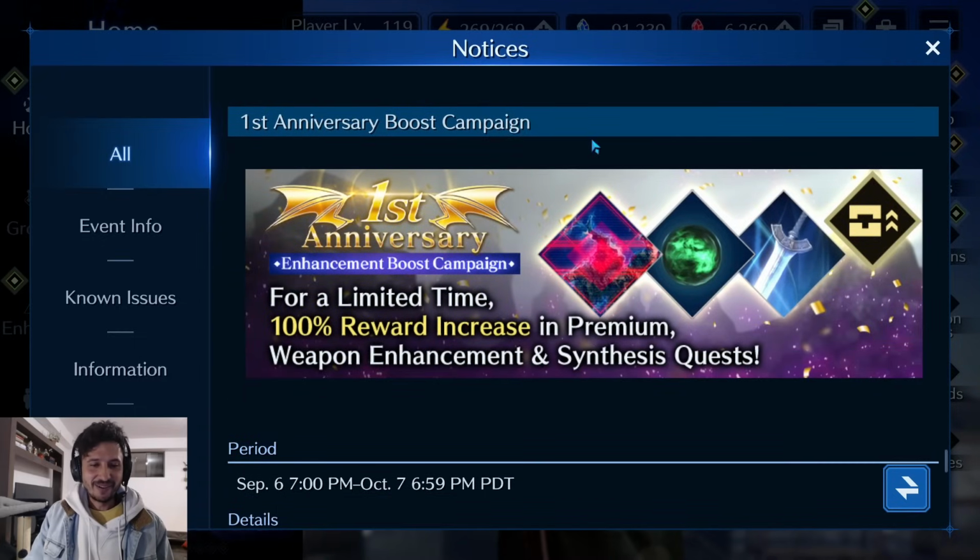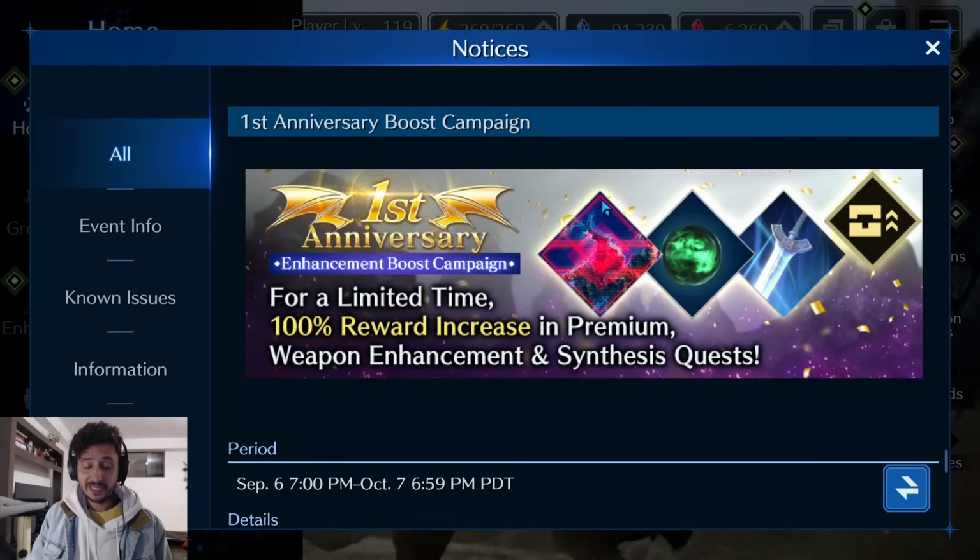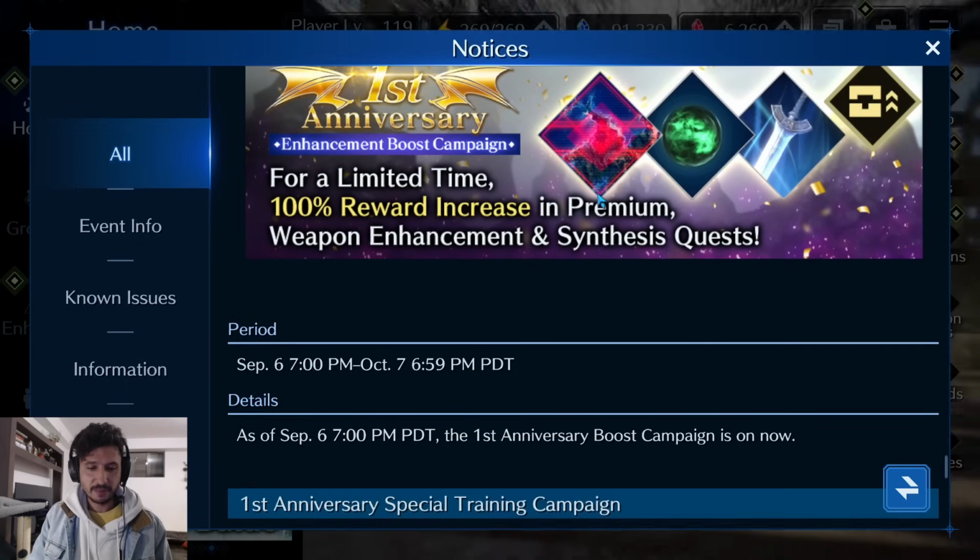All right, let's go on. All right, so enhancement boost campaign. For a limited time, 100% reward increase in premium, weapon enhancement, and synthesis quests. Okay, that's pretty damn solid.